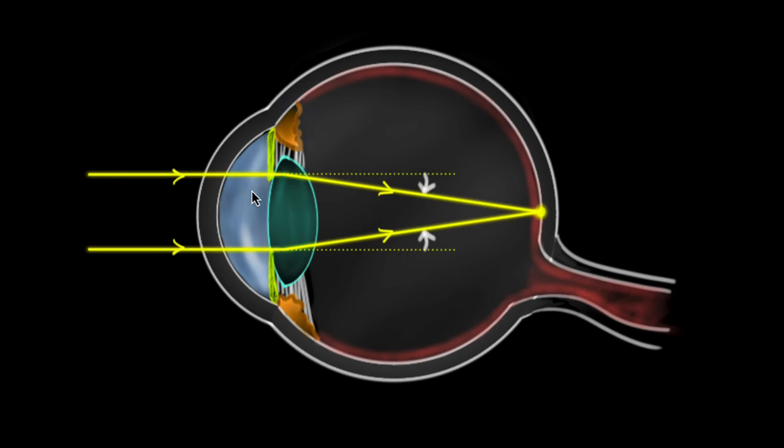So imagine you have light incoming. Imagine you have parallel light coming into your eyes. As you discussed, both the cornea and the lens together will focus the ray of light. In this diagram, I haven't drawn the converging from the cornea and the aqueous humor, but I have simplified it, but both of them are responsible. Okay, remember that. Now to do that, we need to bend the rays of light, isn't it?